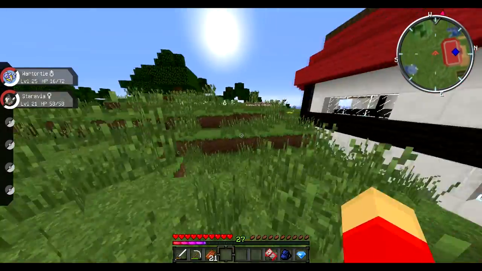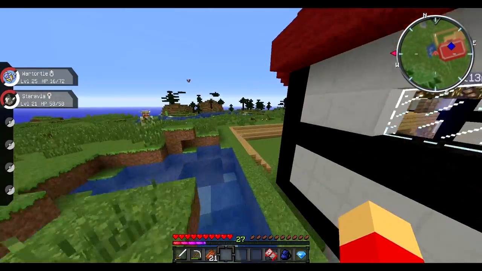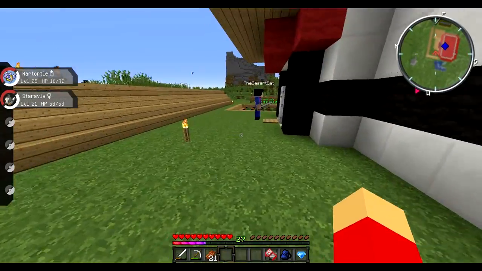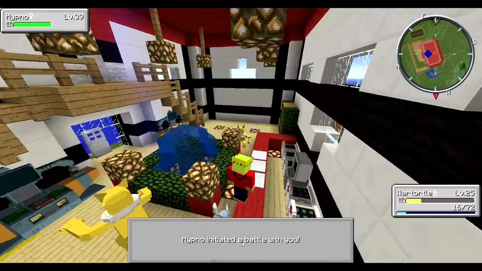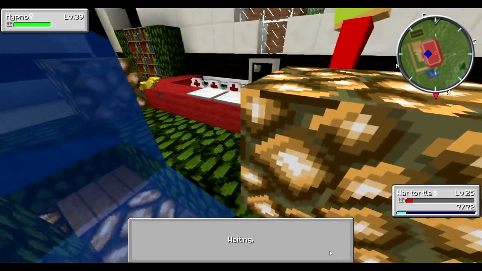And Pixelmon also updated, adding Wilmer and a bunch of other crap. Also, we can't get into our base. There's the pressure plate. Yeah. I was trying to do something funny with statues, but statues are kind of glitched, I guess. Yeah, I'm not going in there anymore.